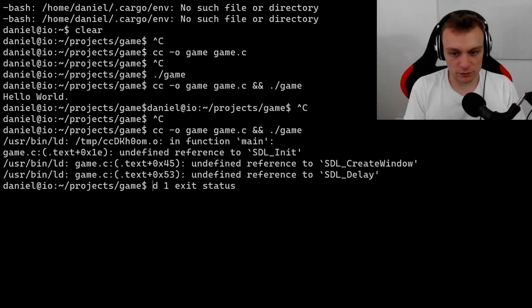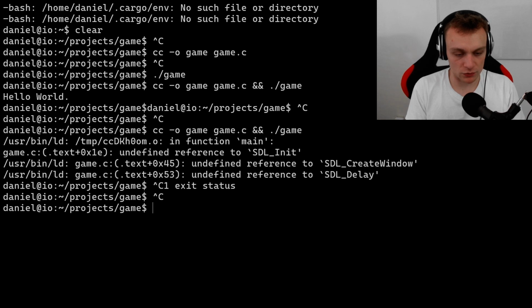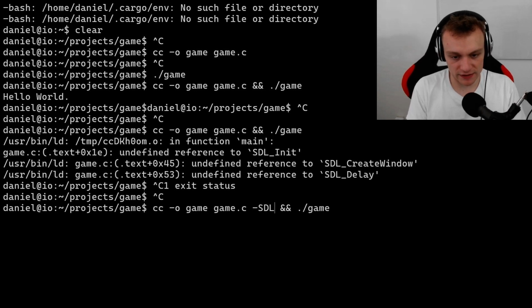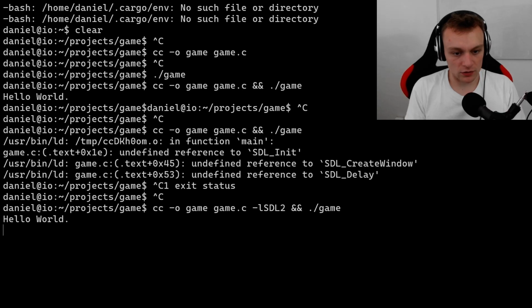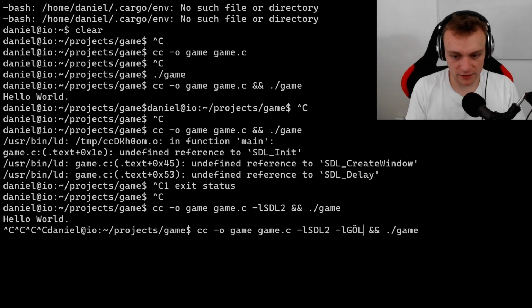Now that doesn't work because we have an undefined reference to SDL stuff here. So let's also add a linker flag to the compilation command, -lSDL2. Let's see if that works. Nope, because we also need to link, I think, this one, -lGL.